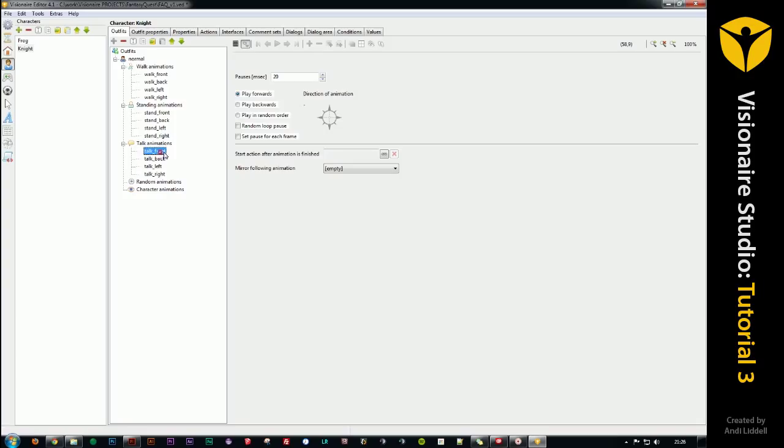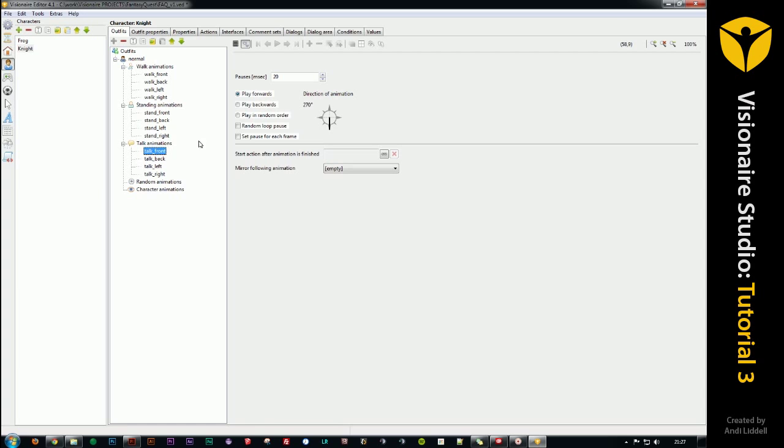Okay, and then we just want to make sure that with the settings properties tab clicked there, we go to the front one and we make sure that's when the character's facing the front, the back ones when they're facing the back, the left ones when they're going that way, and the right ones that way. So that'll just tell the Visionaire engine which one of these to play when the character's facing these directions, and that can be as many directions as you like, or just one, as I said earlier on. And I think all my other ones I've set to 80 or 60, the walks I've done. I'll have a fiddle with this to see what looks best.